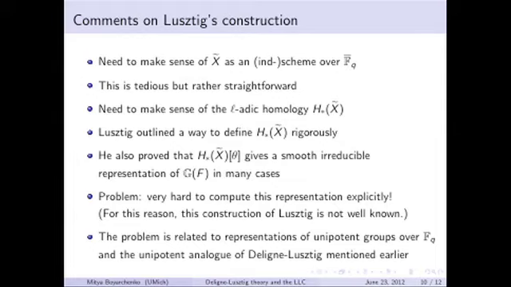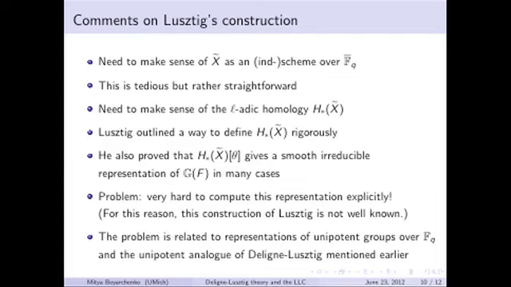In his article, Lusztig actually sketched a way to define this homology carefully. Moreover, Lusztig proved something in his original paper, and then in another article devoted to this topic in 2004, he proves that in many situations this isotypic component of the cohomology of X tilde does give a smooth, irreducible representation of G. So what's the problem? It might seem like this is great and the end of the story. But the problem is that there are very few cases where people know what that representation actually is.